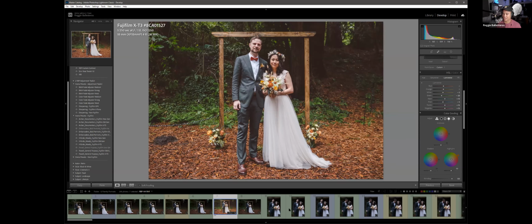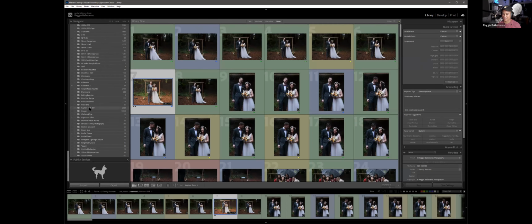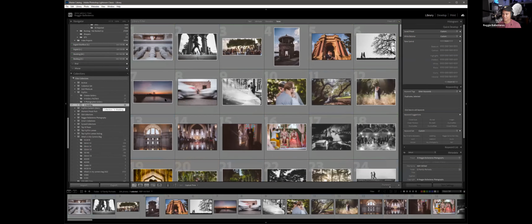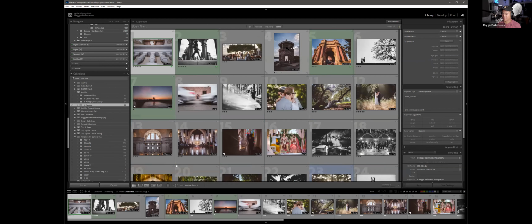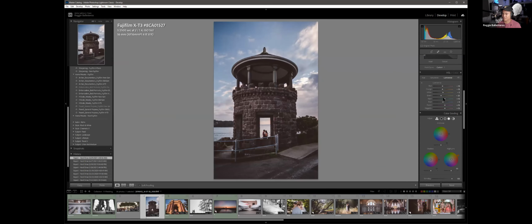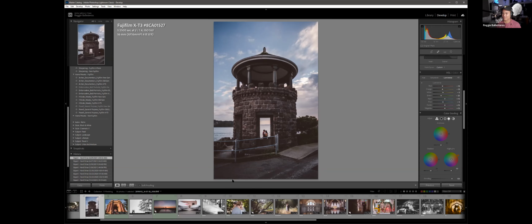A lot of people like to grab the blue in a photo with a sky and drop it down. I tend not to do that, but that's what a lot of people do. For example, with this photo, you can grab the luminance of the blue and bring it down, and it changes the sky from super bright to super moody. That's how people use that. I tend to only use HSL for skin, because I'm working with skin tones. If there's too much red in somebody's skin that wasn't accurate to how I saw them in real life, I might adjust that because my preset's a little bit heavy-handed.